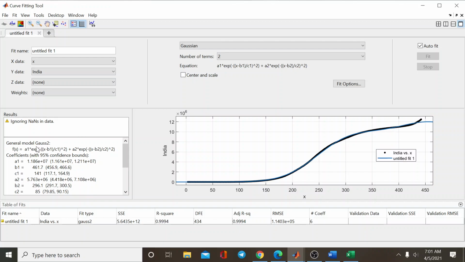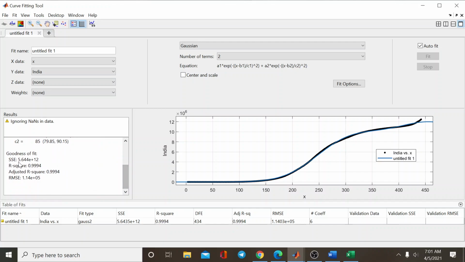Now you can see the equation for this is a1 e to the power minus ((x minus b1) upon c1) whole square plus a2 e to the power minus ((x minus b2) upon c2) to the power 2. The values of the different parameters are here, which have been computed automatically, and the values of goodness of fit you can also find here.